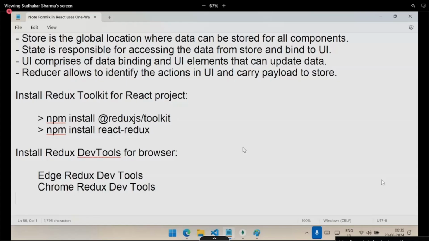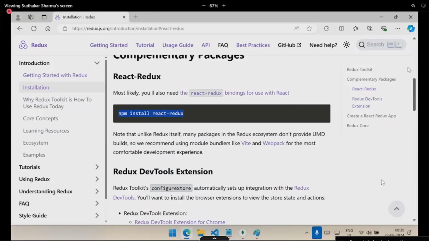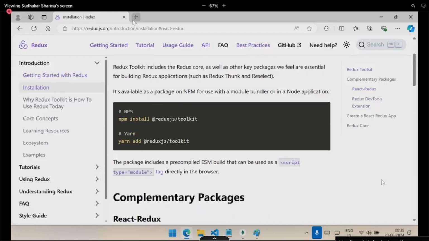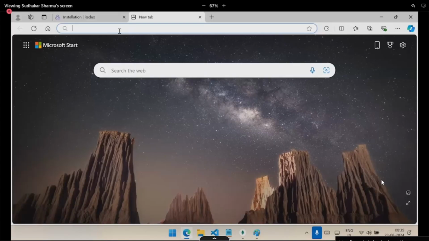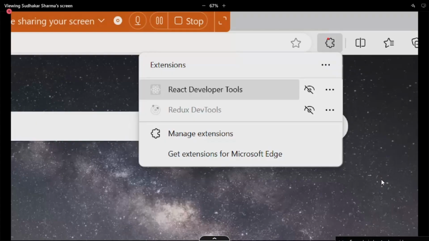So these are nothing but extensions. In my location, I'm having this. You see, in Edge, I have extensions, and in the extensions, you have Redux DevTools.